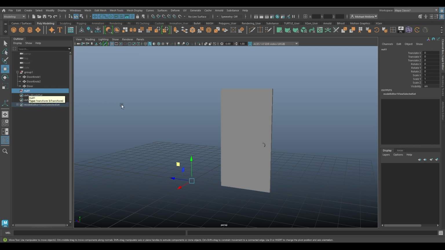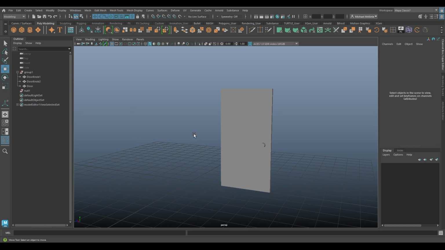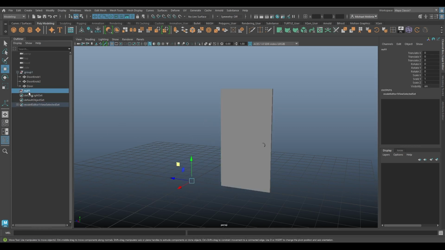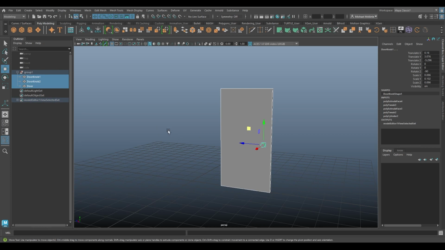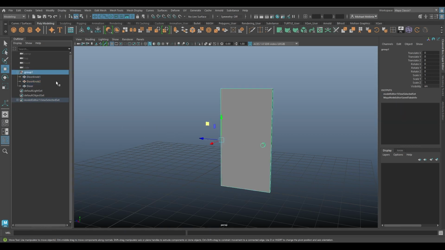There's nothing there. It doesn't look like anything. You can't just select it from the scene. You have to click on it here in the outliner, and there's nothing in it, so it's null. It's useless. So just pressing Control G and creating a group with nothing in it gives you a null object. Okay, so I'll delete that. But whatever you have selected though, you press Control G, it'll group and create a group like this.